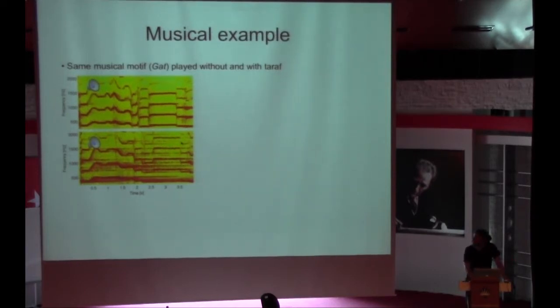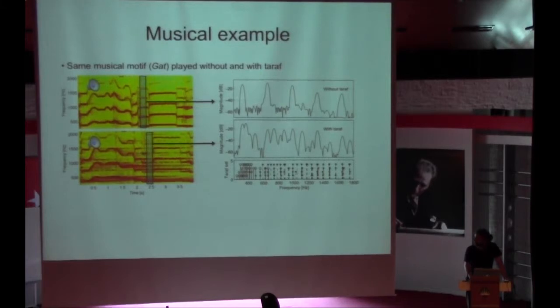The main difference is that with taraf, we have very strong resonances, a very strong energy component that is not part of the melodic line and which is actually the decay of the release of the taraf strings, which are excited before along the melody. If we look at one particular note, we see clearly these additional peaks in the spectrum, which correspond well to the tuning of the taraf.